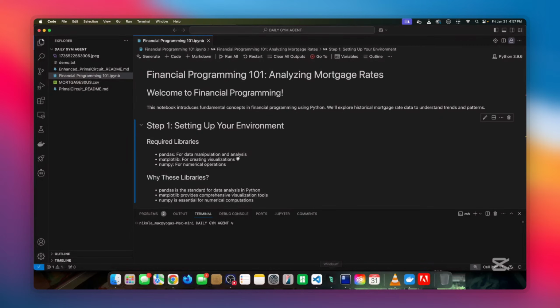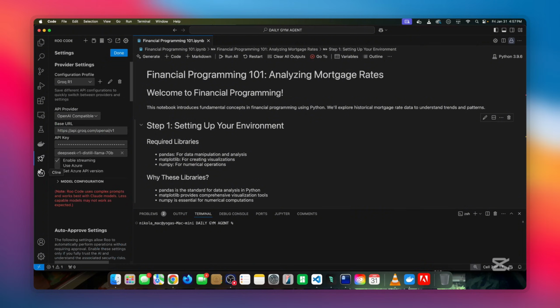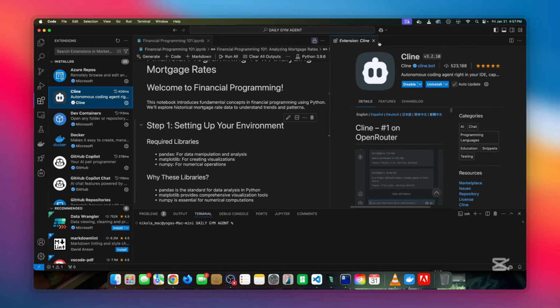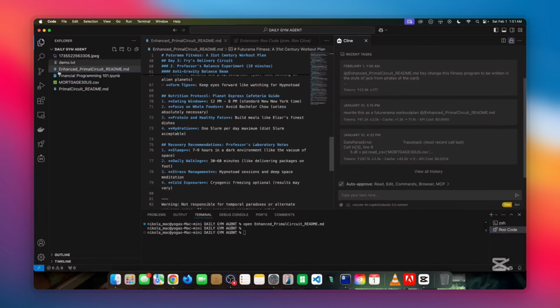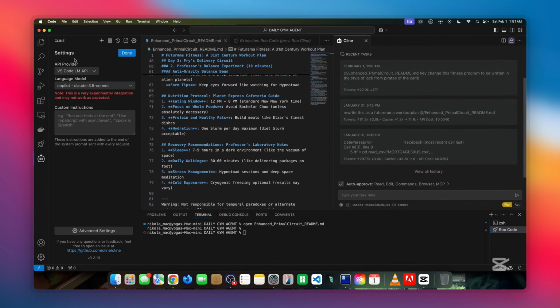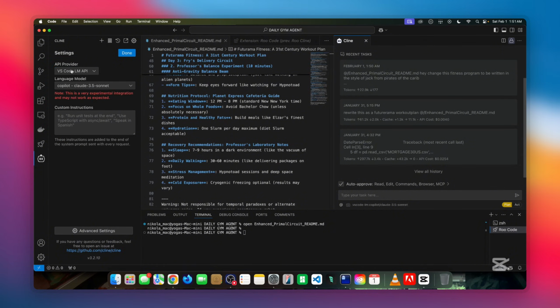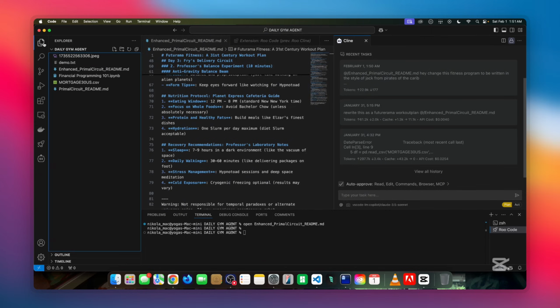So just open up to run this in both Cline and Roo Code. And you know, we're back on our VS Code, guys. You know how to set up Cline and Roo Code. You just go to extensions, make sure you download them, and make sure you have auto update installed for both of them, guys. Once you do that, I'm going to show you guys how to do it with Cline right now. So make sure you have all your APIs set in, all the models that you want to use for your multi-strategy. So I have DeepSeek, Gemini, VS Code. Okay, and once you have done that, guys, make sure you open up Cline in your right-hand browser and have this project.